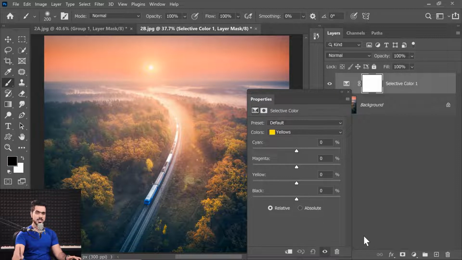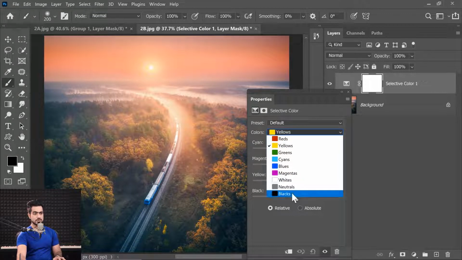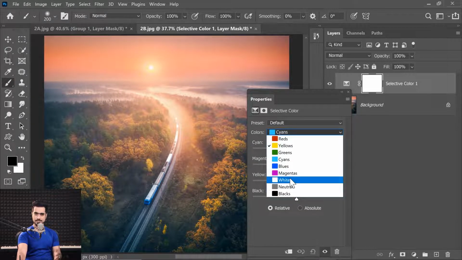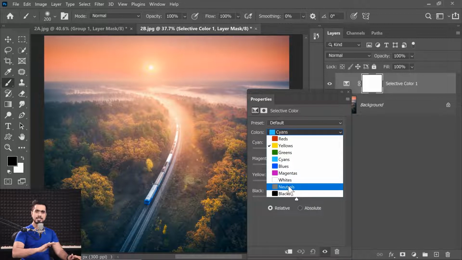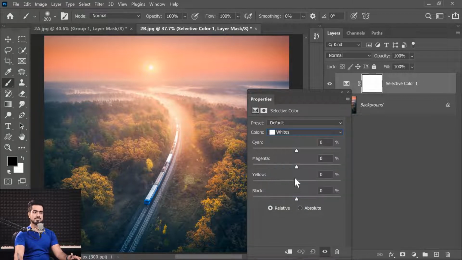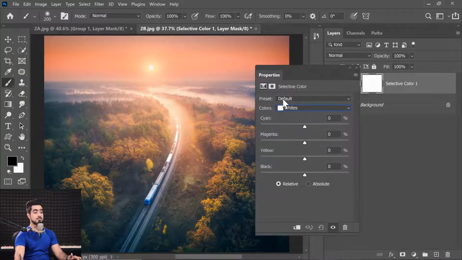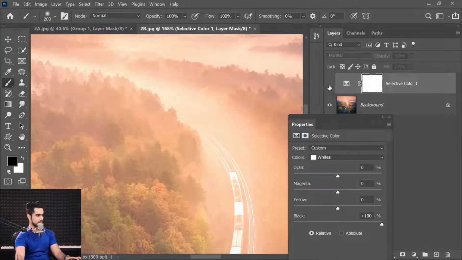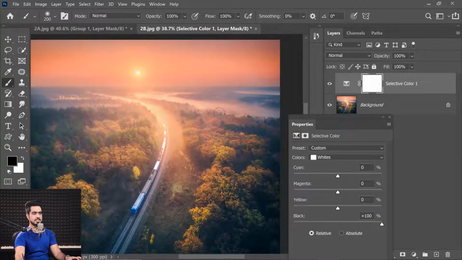And this time, if you're leaning more towards color grading rather than color fixing, you would want to play with whites, neutrals, and blacks a little more than these regular targets. Making sense? If you do that, it's really gonna change the mood of your image. Let's start with the whites. Now, if you want, you can just introduce a little black in there, make it more exciting. See, you have more details in there. Have a look. Here's the before, here's the after. You have more details in the fog, before, after. Details and a little mood.